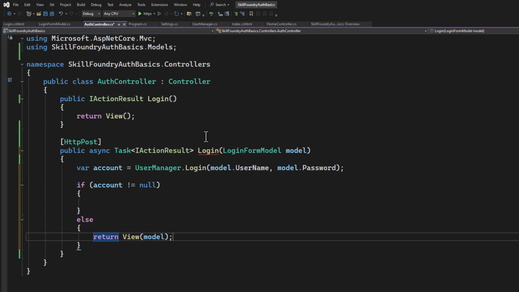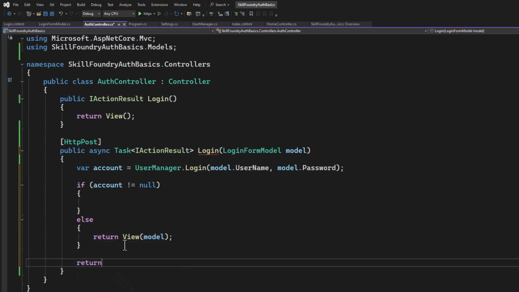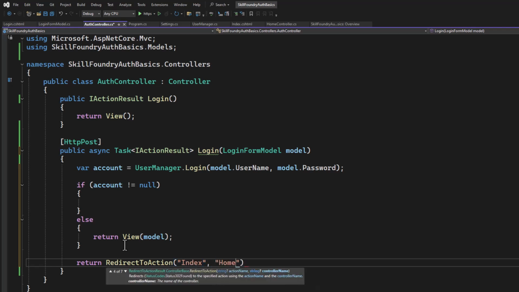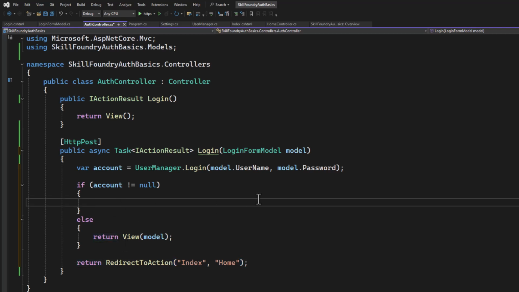If I log in and I stay on the page, it didn't work. If they do log in correctly, then I'm going to redirect to the home index because that's where we put our user information code. And that's what's going to show us that we were able to log in. Now, this is where the magic happens.